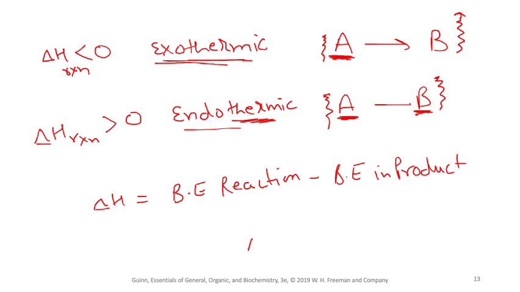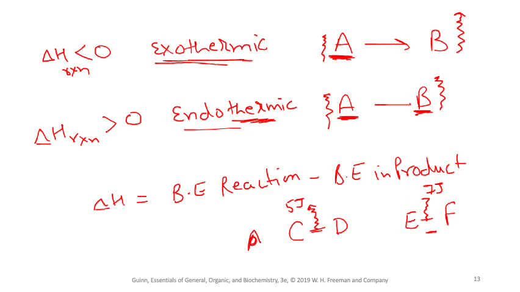Let's say, for example, you make a new bond between C and D. This is a new bond formed, right? And let's assume you have another product, which is E and F, and you make a new bond between E and F. How much energy is released by forming a bond between C and D? Let's assume this is 5 joules. And forming a new bond between E and F, you release 7 joules of energy. So which bond is stronger? The bond between E and F is stronger.